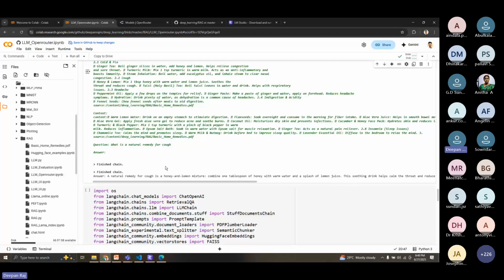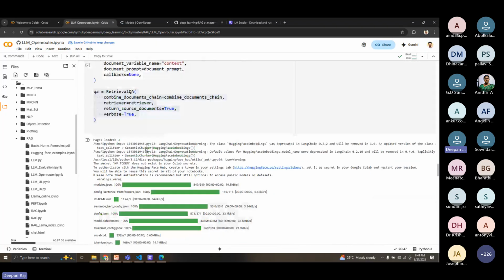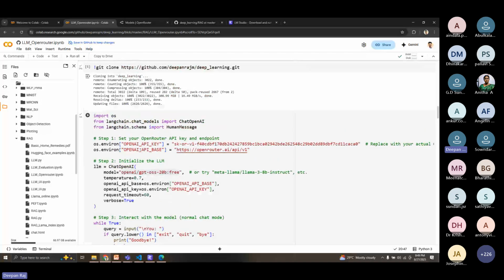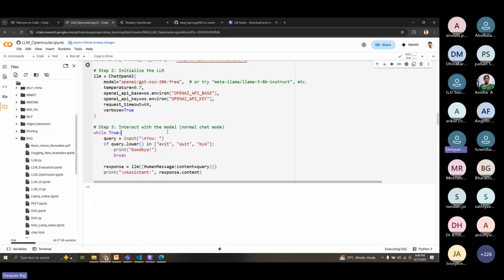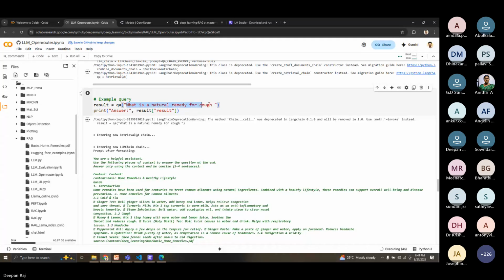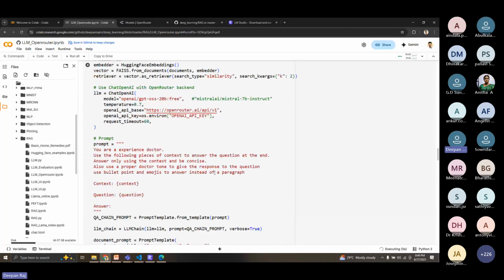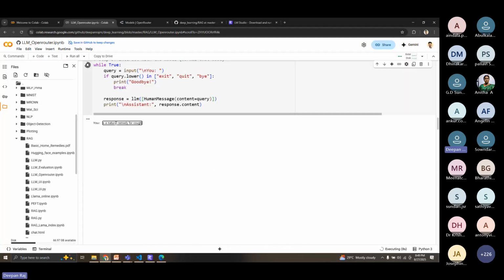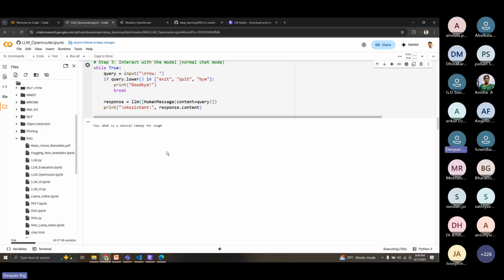Now, if I ask the same question to this OpenRouter part, let's see what it does. I'm just going to copy this question and ask the same question to the normal LLM, which does not have any documents linked.